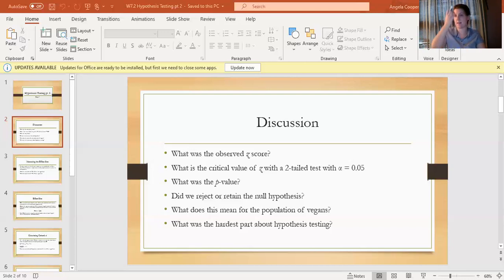Since we've rejected the null hypothesis, we've rejected the idea that the population of vegans mentions their diet at the same rate as the average American. We're not saying that. We're rejecting that notion because that was the null hypothesis, that they mentioned them equally. So again, the vegan population does not mention their diet at the same rate as the average American. That is what we can conclude from this one sample z-test. Now I've written it out as well.